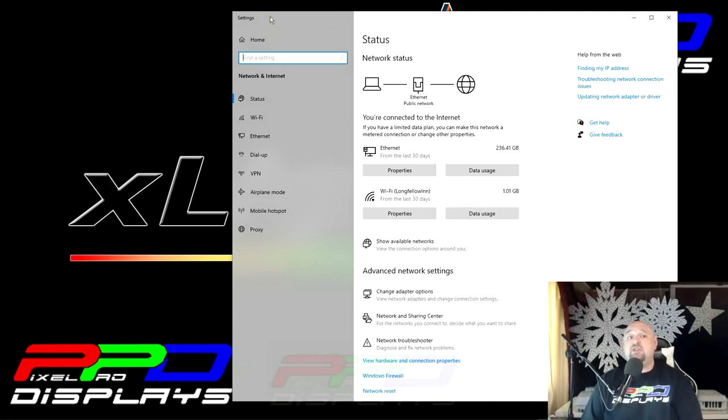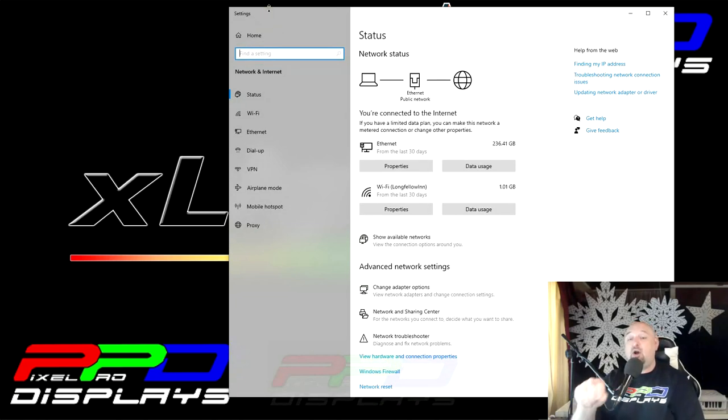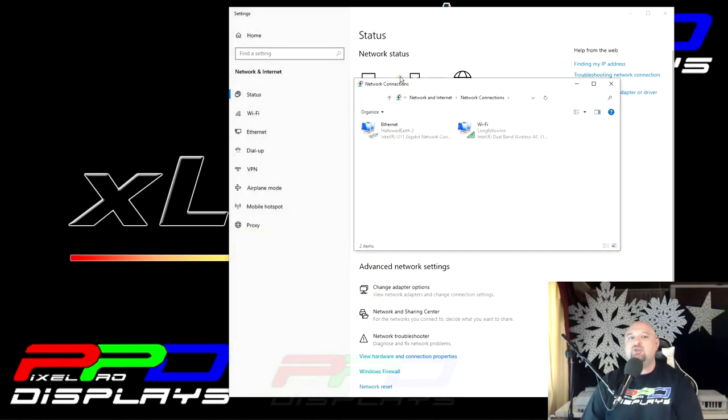What we're going to do now is we're going to go in and set up the Ethernet dongle on the back of your computer. And to do that, we're going to go into this network status. We're going to go into change adapter options here. It's going to open up our network connections. Now, this is wireless and this is wired. Spoiler alert, if you have a wireless network router that your show is connected to, some of the uploads may not work. If you are running from a laptop and it has a USB dongle like this little guy right here, the uploads from controller from xLights may not work. Ask me how I know. Watch the big video, and I talk a whole lot more about this in detail.